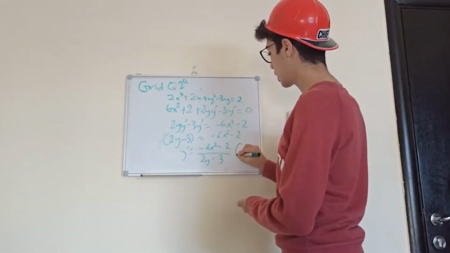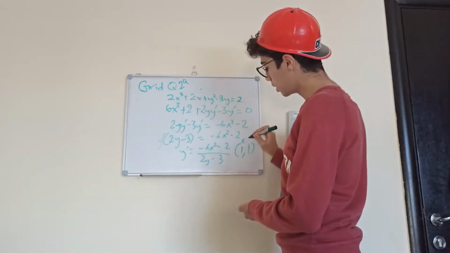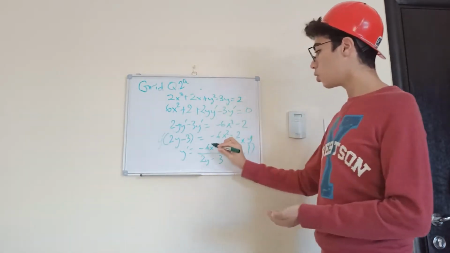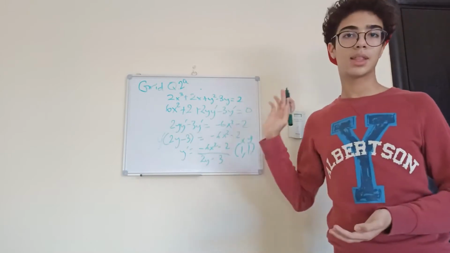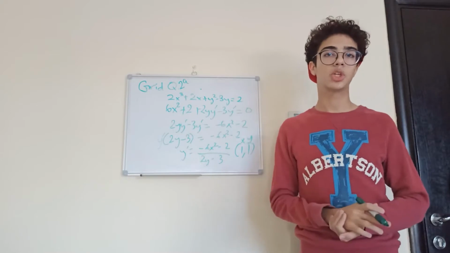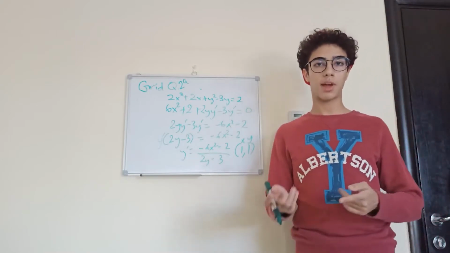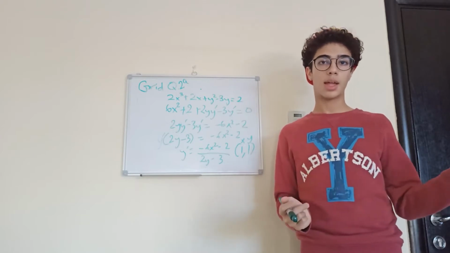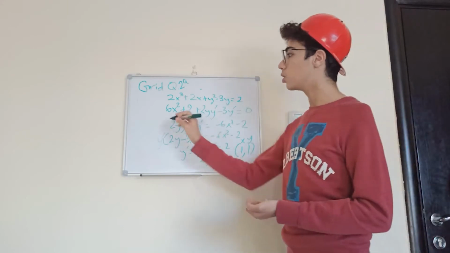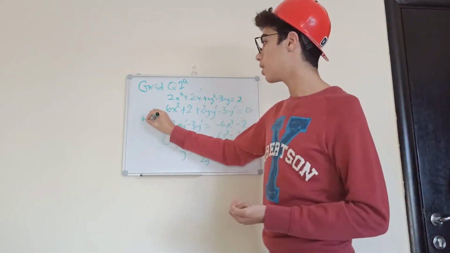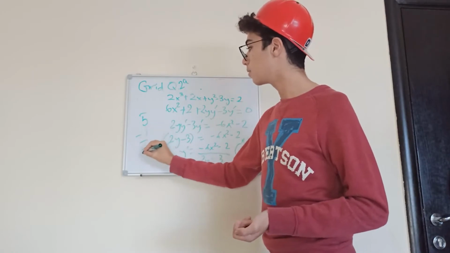Because the slope is at the point 1, 1, we need to substitute x by 1 and y by 1. So all you have to do is put 1 in x and 1 in y and get the answer. That will be the slope of the tangent. If they ask for the slope of the normal, then what you would do is find the reciprocal of your answer and find the opposite of that. So let's say, for example, your slope of the tangent is 5. Then the slope of the normal would be negative 1 over 5.